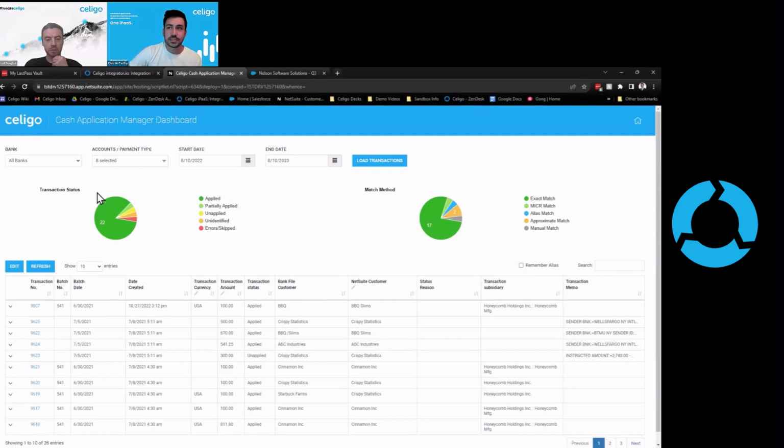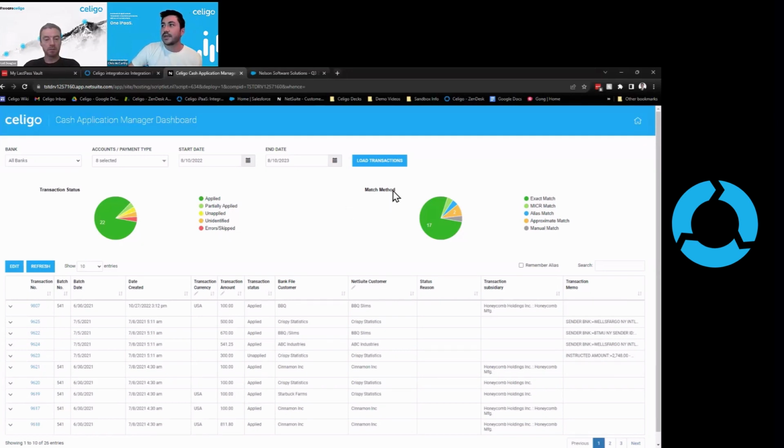So looking at our transaction statuses, we have all these different status categories that we incorporate here. If you know NetSuite, there's really fundamentally basically applied, unapplied, or deposited, undeposited. Doesn't really tell you all that much. Now with these, we give you some additional levels of flexibility in terms of driving reporting and just making sure that you're going through and checking off all the different transactions that would fall into these different buckets.